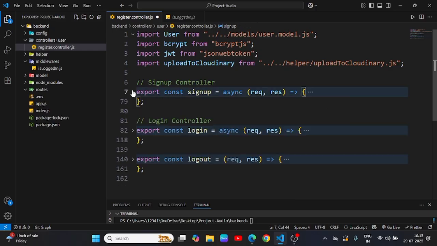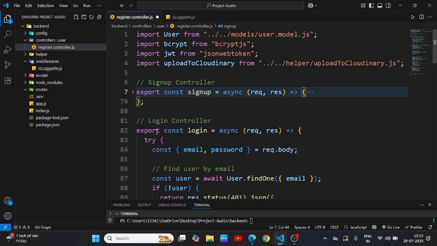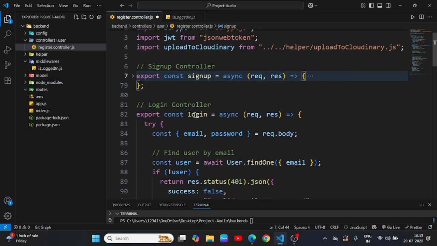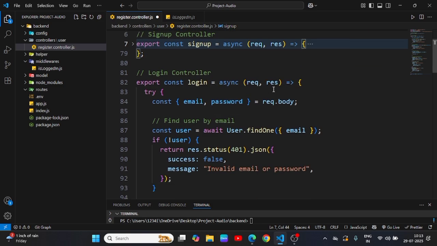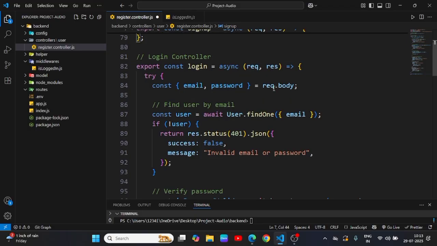So now I'm gonna explain the login controller. This is the export, this is the const, this is the login, and this is the async function. Here I just pass a request and a response. Make sure you follow this sequence, otherwise it's not gonna work. You have to pass request then response.